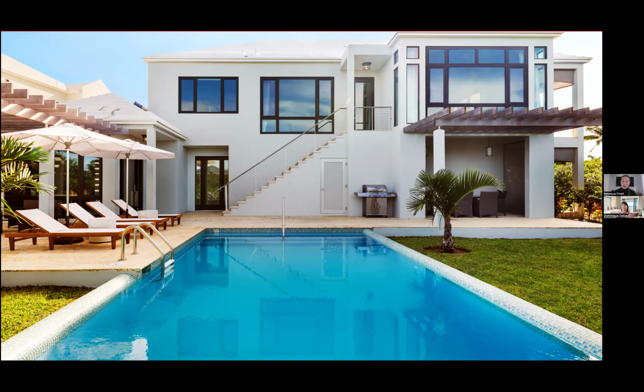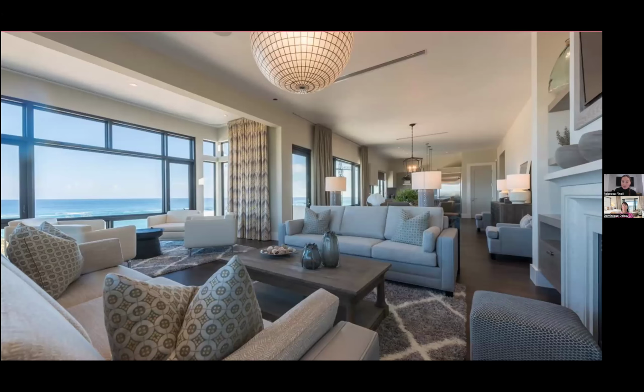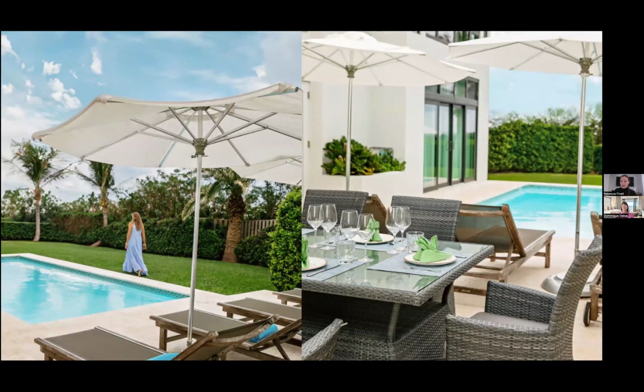All of our villas come with 3 bedrooms and they all have an outdoor entertaining space. So a beautiful pool, a pool deck with grill and table, so you can do private chef dinners outside, and you have expansive space. They also all have fully equipped kitchens, dining room, and a beautiful expansive living room with gas fireplace, and a beautiful master bedroom upstairs with extension out to the balcony. And again, just that beautiful outdoor entertaining area.